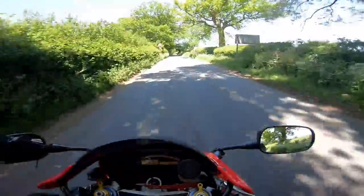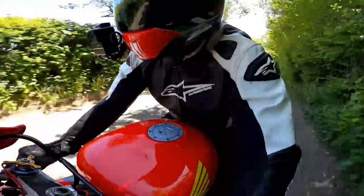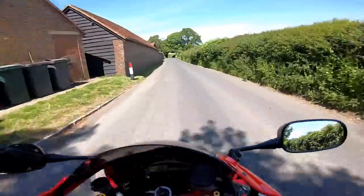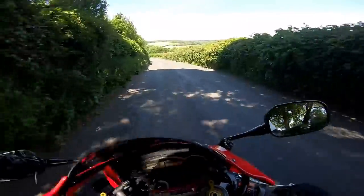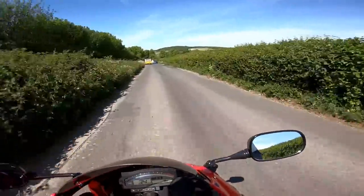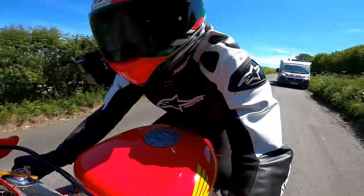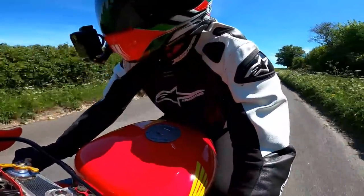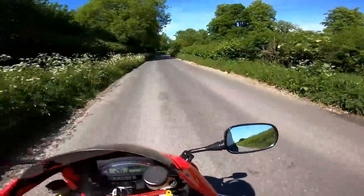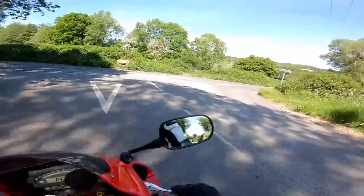Let's treat this as a modern-day review and talk you through some of the things you notice on the bike. First thing — seating position — obviously a sporty seating position. My legs are tucked up in a sporty tuck, very similar to my Panigale actually, but it's not actually as uncomfortable as that. I'm not as extremely bent over, so my back's not really contorted and I haven't got lots of weight on my wrist. There's a lot of room on the seat. I can slide back if you're in a racing crouch and get right down low — there's loads of room. So even if you're a big fella you'd be alright on this, though the seat is very hard — it's basically just a bench. The mirrors work really well, no blurry vision, and the brakes, I have to say, absolutely incredible.